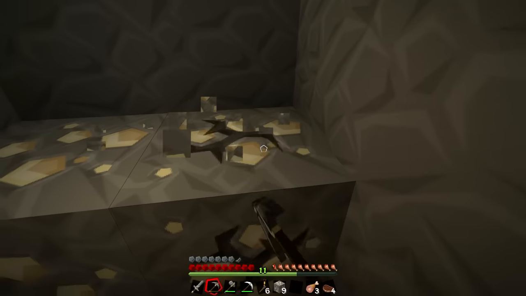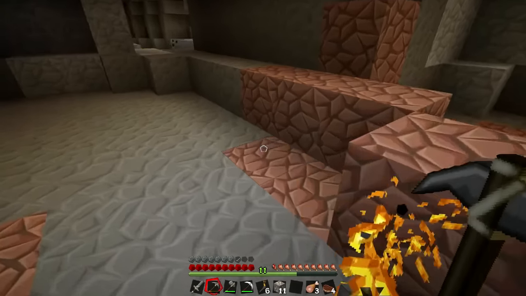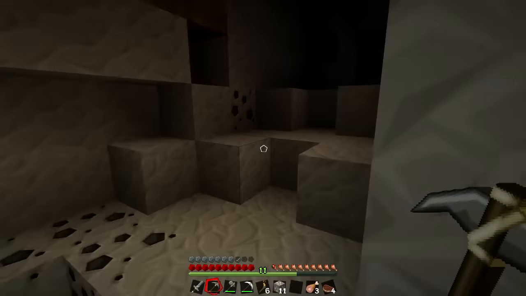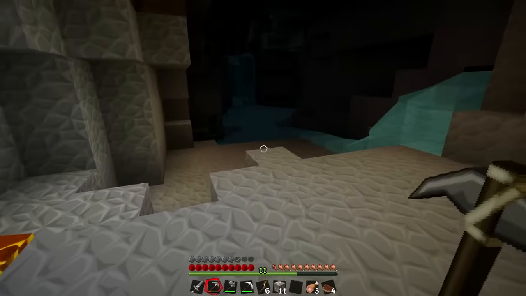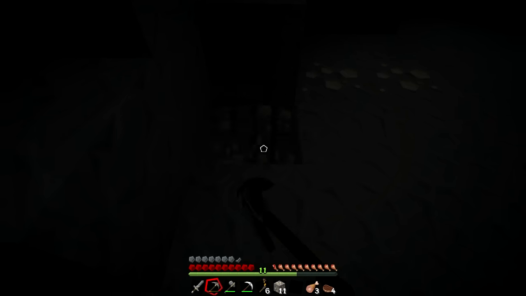Let's get that sorted. Boom and boom. Get out of here. Right, what's through here? Lava, more iron, more coal, a creeper. I think we'll just head back now. We'll head back. Oh, there's more iron here. Hang on, let's get this.